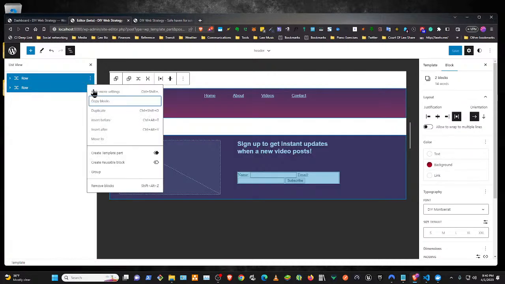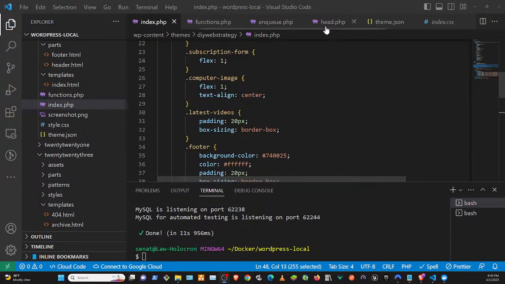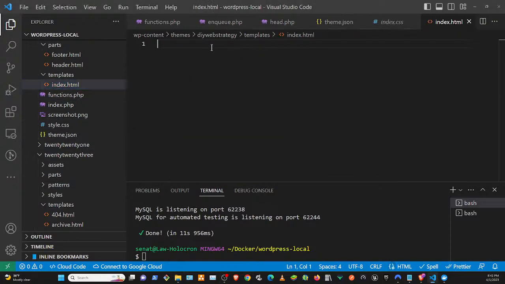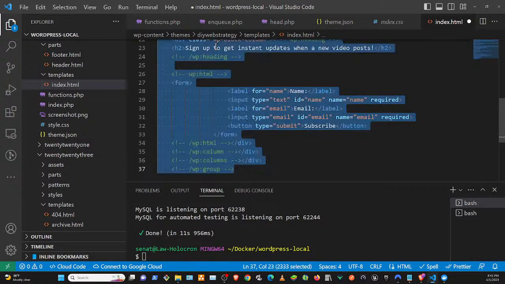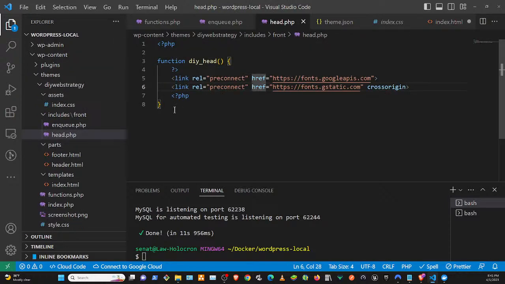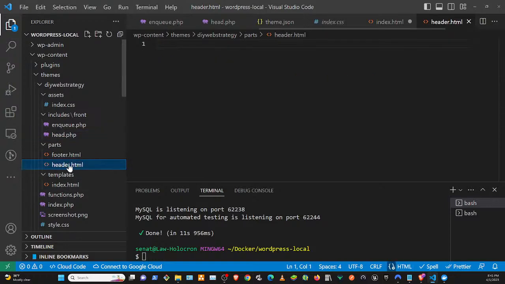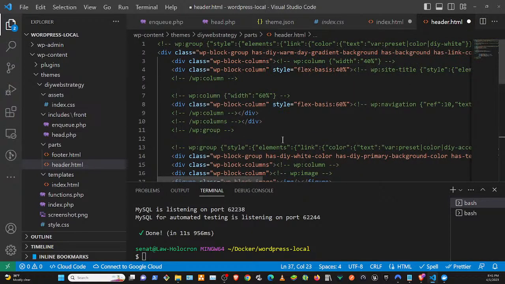We'll just copy this block, go back to VS Code, go to index.html, paste that, or no, actually Control A, delete, paste the header, not head PHP, header HTML, sorry, and paste that in there. Control V and save.